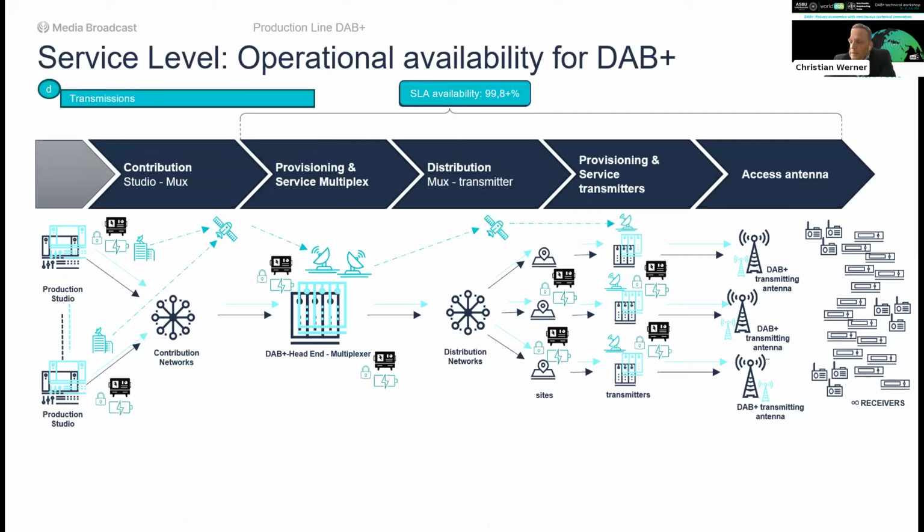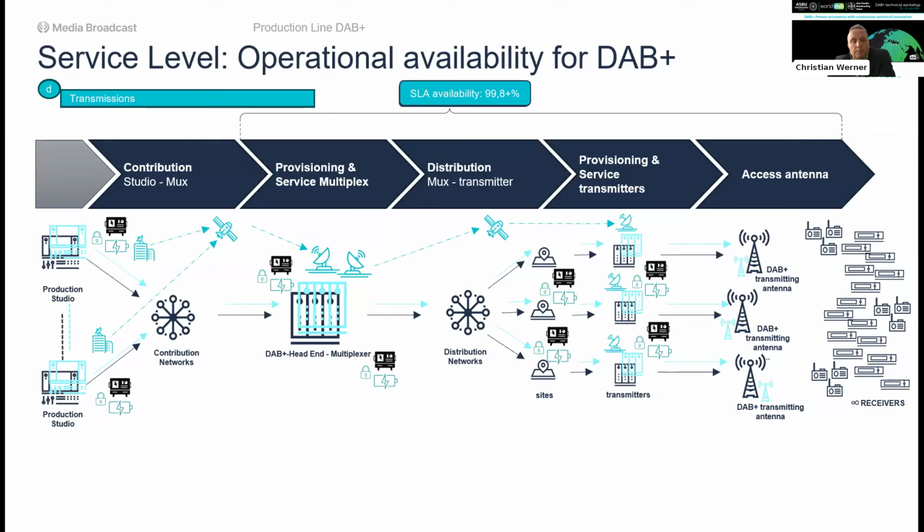You can use a different physical way in your transmission, not only using terrestrial connections, but also satellite capacities for your contribution and or distribution. It could be a supplement which easily brings you up to 99.8% and plus and more for your network. I come to that in a minute later.